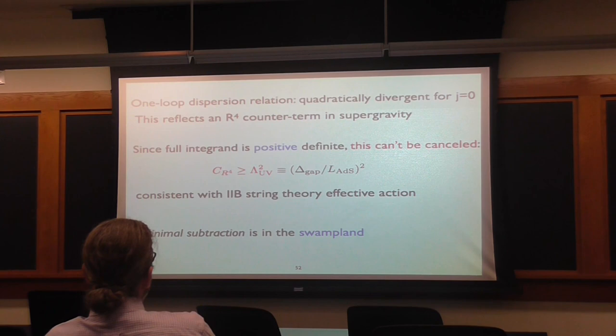And one thing which is new, which I don't think was known before, is that in field theory, people will often do things like dimensional regularization, where you throw away power divergences. But for our result, we can see that the coefficient of our R^4 counterterm is equal to minimal subtraction plus a positive definite integral, which looks like it diverges up to this gap. So we can prove that the coefficient of this R^4 has to be at least as big as the gap.